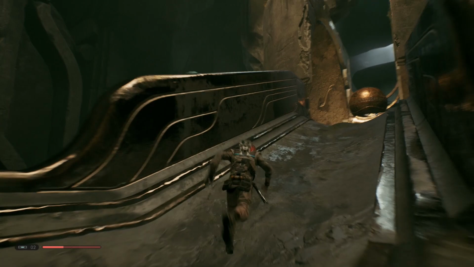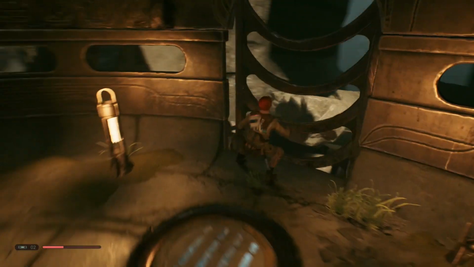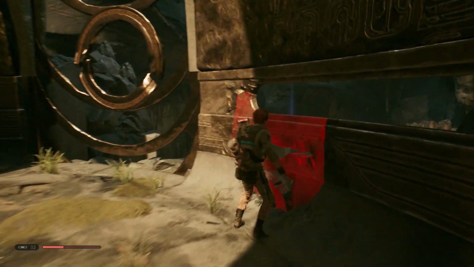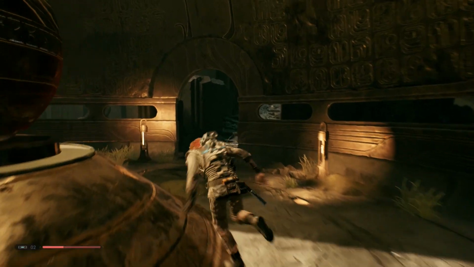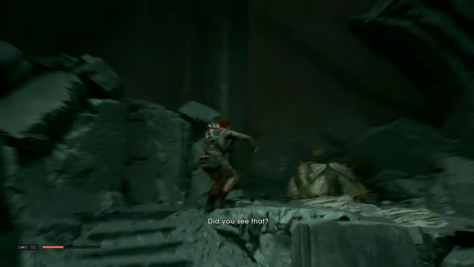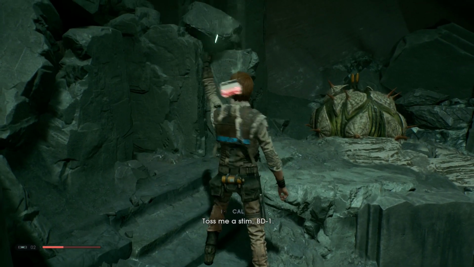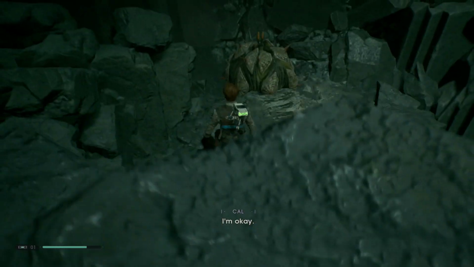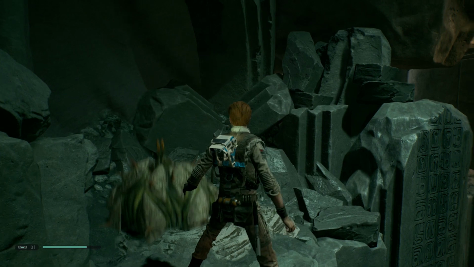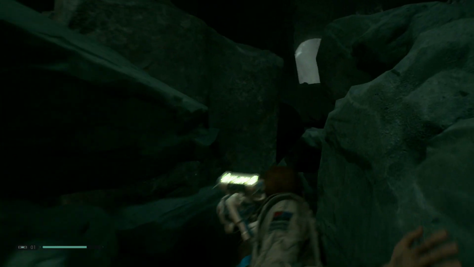Okay, maybe this isn't the way we go. Okay, let's try going up here again. Did we miss something? Did you see that? Ugh. Toss me a stim, BD-1. I'm okay. Oh, we can go through here. Okay.